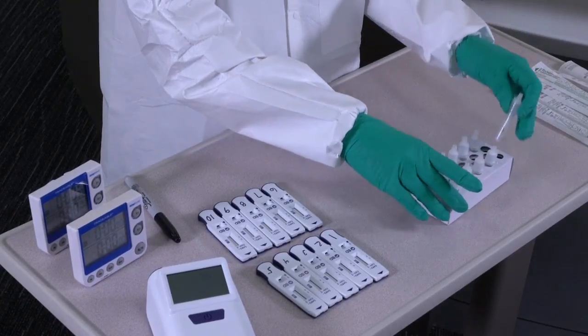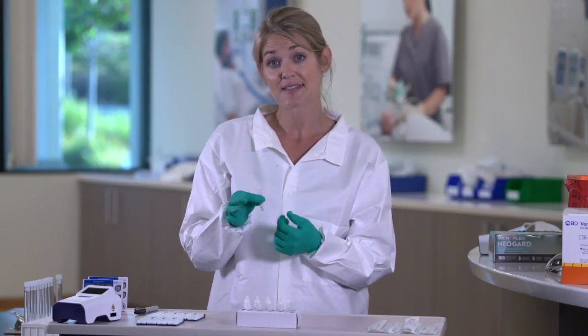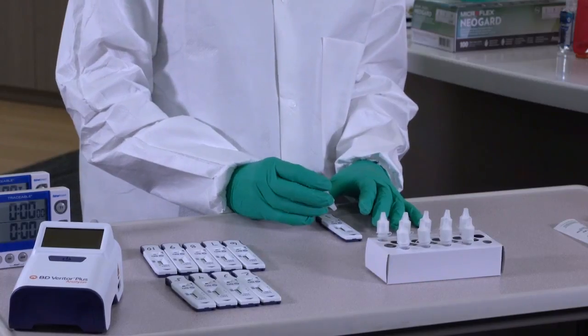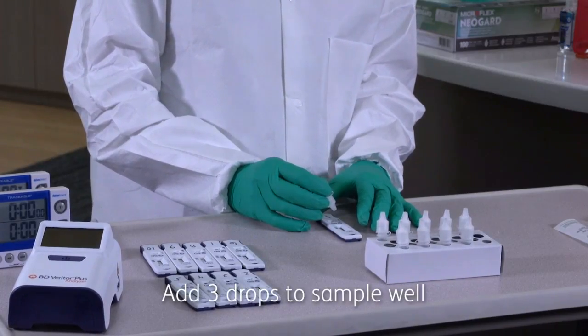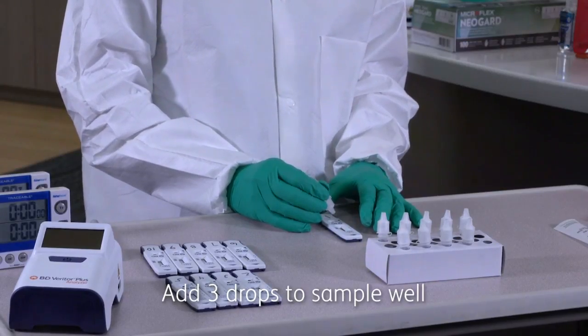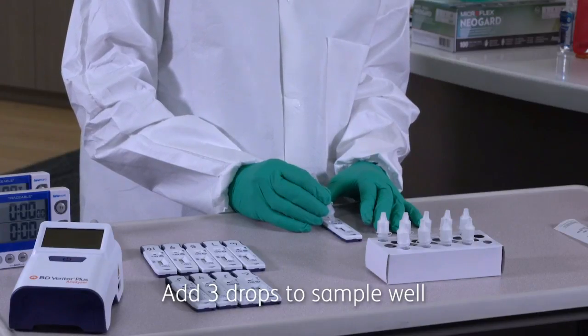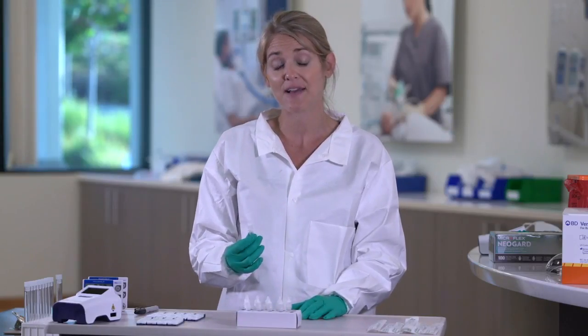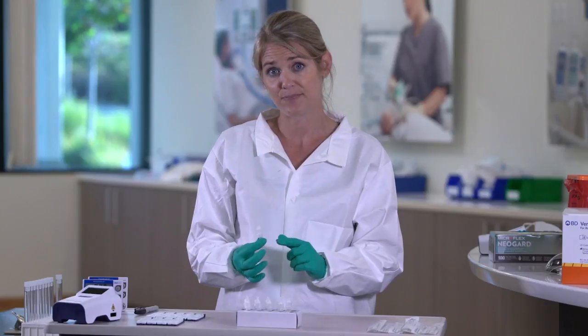To begin this step, pick up the appropriately labeled corresponding sample extraction reagent tube. In this case, we'll start with 1. I like to give the tube bottom a few flicks to mix the sample, especially if it's been sitting for a few minutes. Then you invert the extraction reagent tube and hold it vertically over the test device, approximately 1 inch from the sample well. Gently squeeze the ribbed body of the tube, dispensing 3 drops of the processed specimen into the sample well of the test device. 1, 2, 3. Excess volume remains for retesting, if necessary, in the extraction reagent tube.